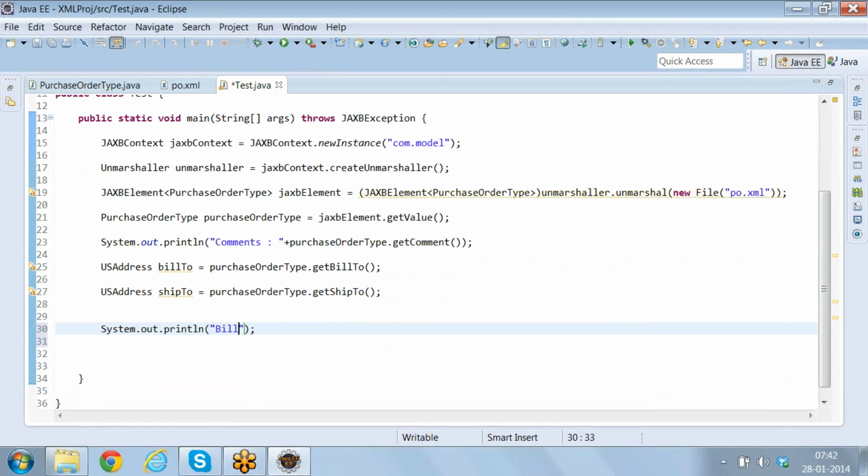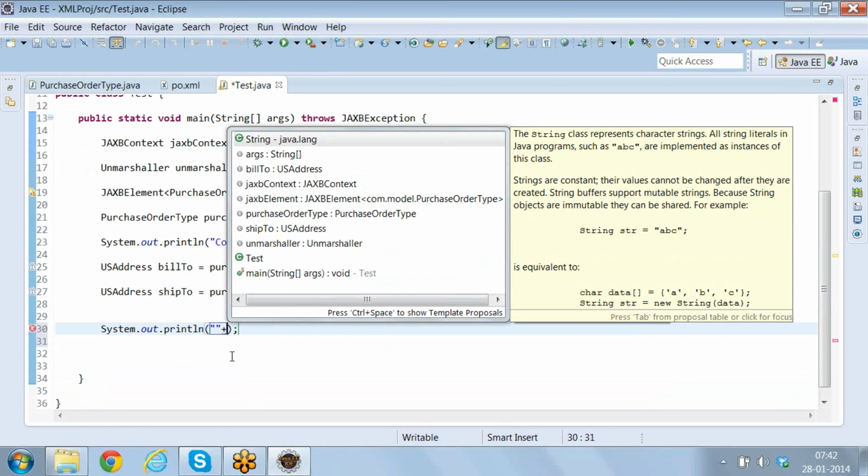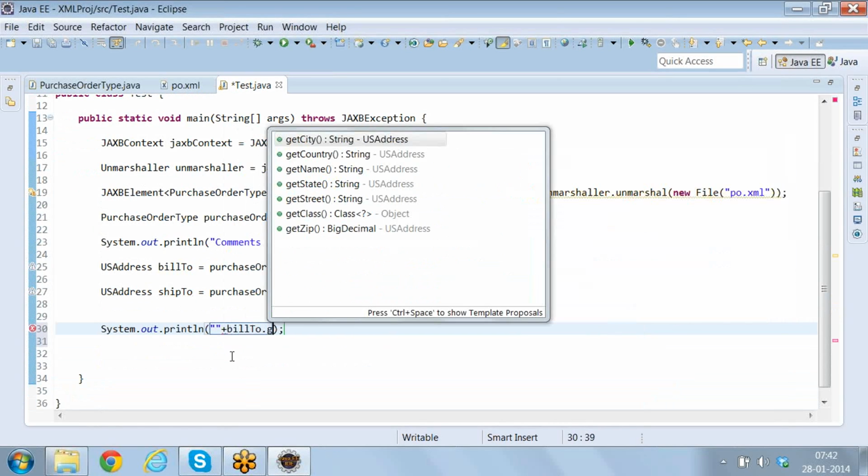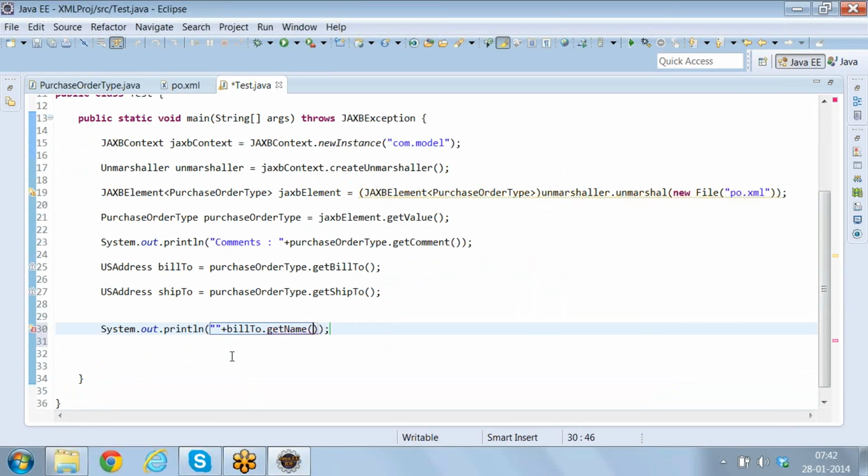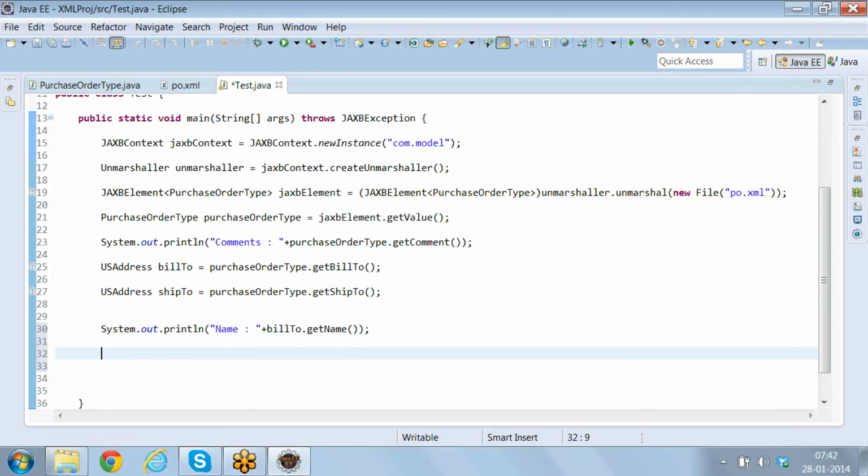Here we got the details. Name. You can read all the details. You'll definitely get it. I'll just read a few details, not everything.